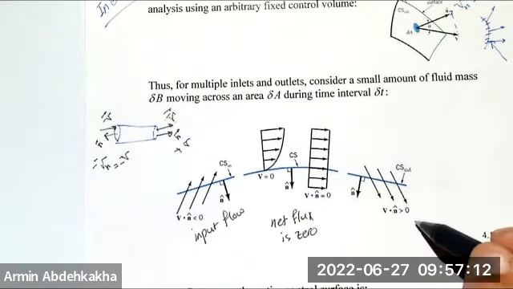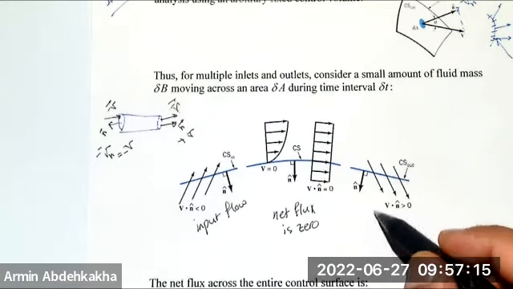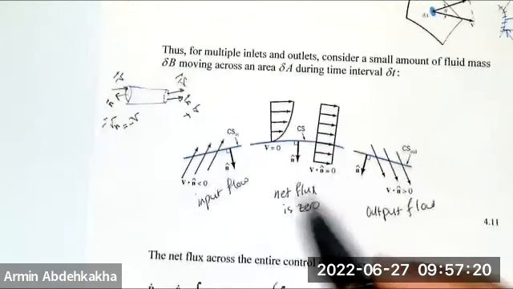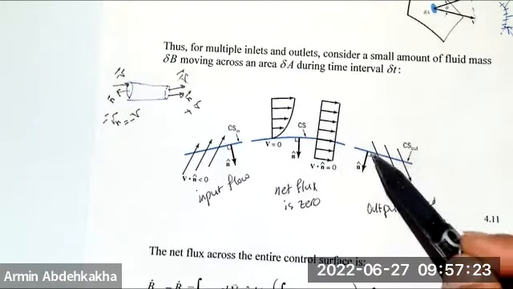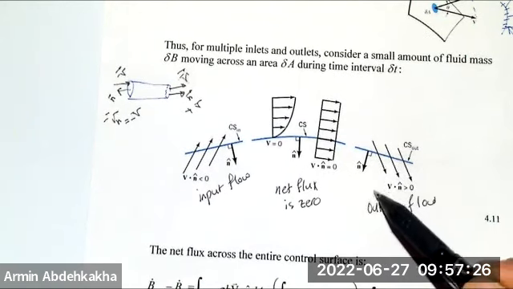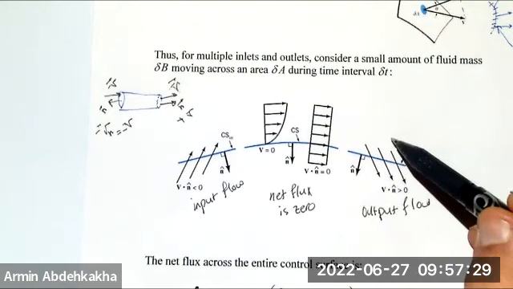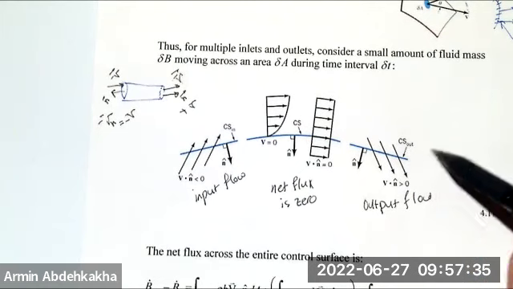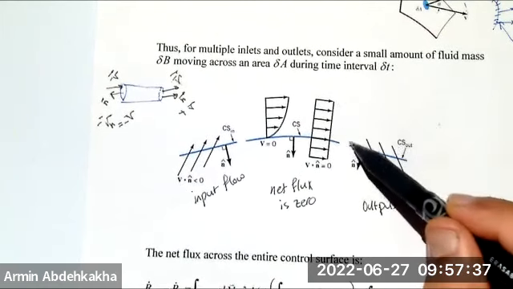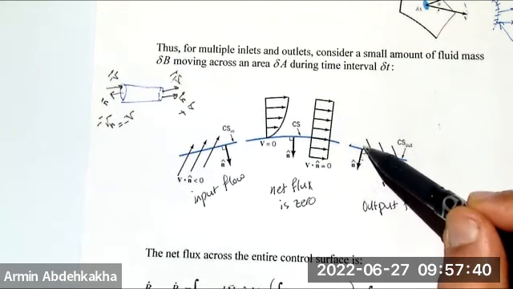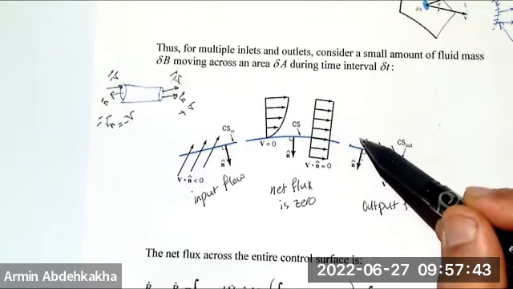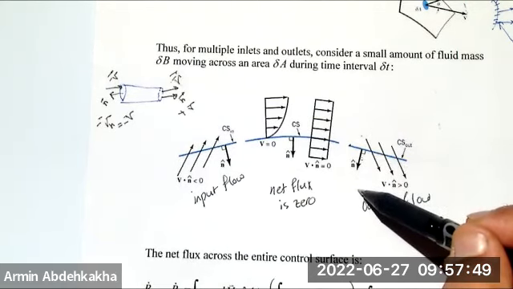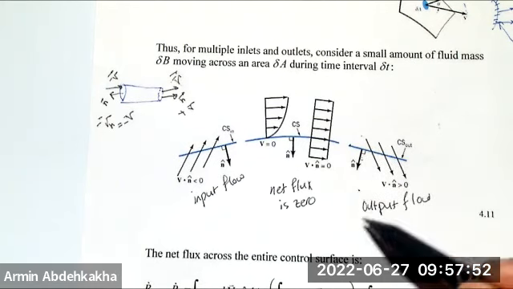And here you have V dot n positive, which means that you have an output flow. So these two are exactly the same shape. The n is here, but the velocity changes. But you have to know that this is our output flow. And how can I say that for the system that is moving, or sketch it here? Because the normal direction is always outward. So it means that the input is going to be here. This is inside of the system, and that's outside of the system. That's why the n is in this direction.